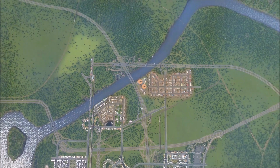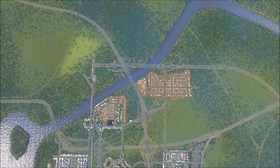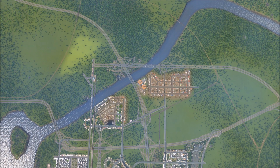Because really what's going on, and this is the segue into my crazy idea, is that our oil fields have run out of ground-based resources, and they're now bringing in trucks from the region to drop off oil, which is no problem. It's just creating a lot of traffic. And then the trucks themselves are going to bring that oil, once it's processed, either over to a commercial zone to be sold, or to advanced manufacturing in a different industrial spot, which is why we're seeing the trucks hop back and forth between the two areas.